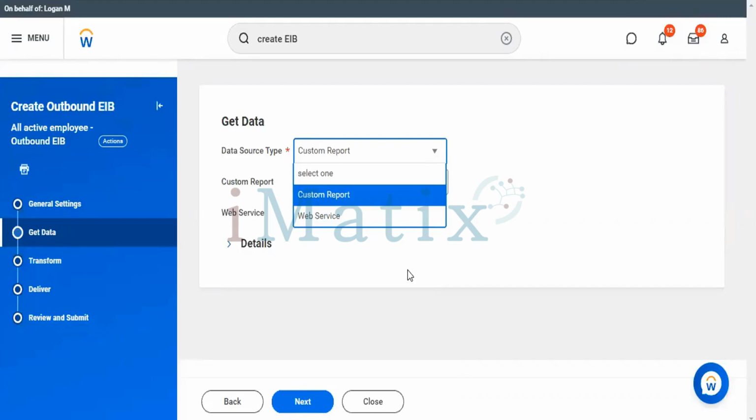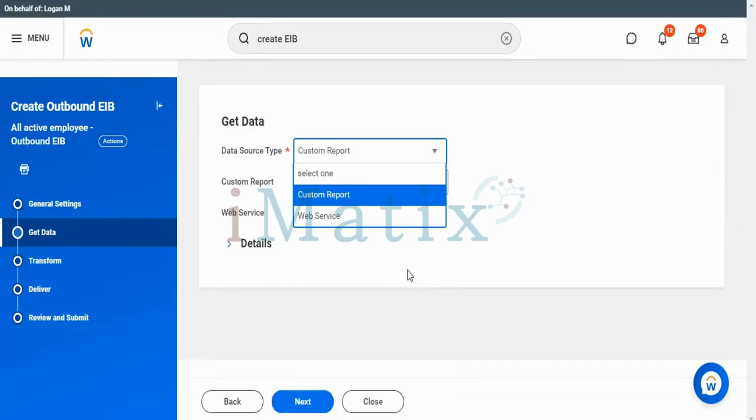That's the reason why mostly we will not be using web service for any data integration from EIB to any external system. We'll mostly select custom report as a data source, because custom report would be a kind of option where we can actually create calculated fields. Select the field that we wanted to have, add related business objects, add the fields and related business object.